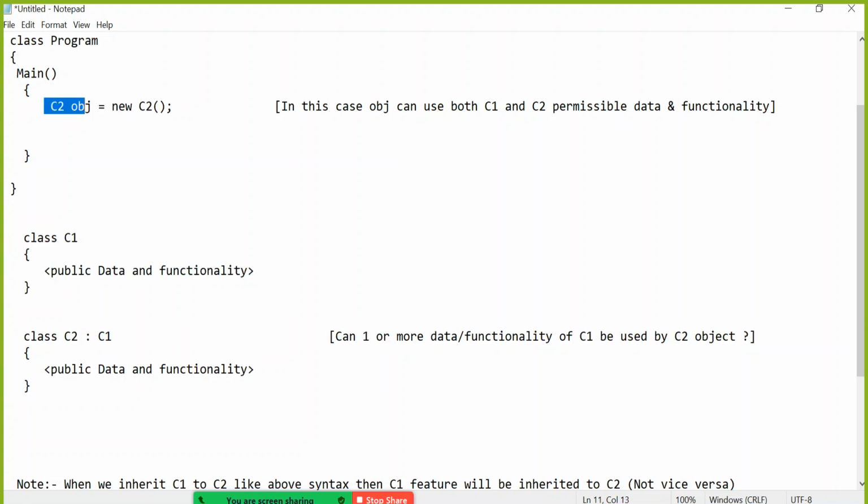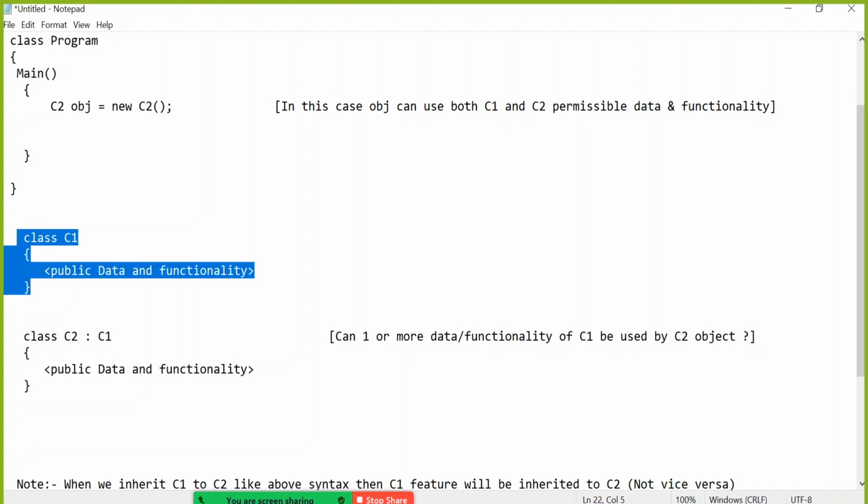Now you will ask me what is the benefit of that? What's the harm if I create two objects? Today we are talking about two classes, guys. In real-time projects, sometimes it will be 50 classes, 100 classes, 200 classes, but in a hierarchy, like the CEO of the company at the top of the hierarchy. Below that, let's say MD. Below that, let's say senior managers. Below that, managers. Below that, deputy manager, assistant manager, like that some hierarchy is there. For every level, there will be some functionality, some data.